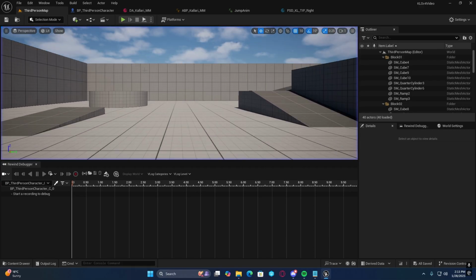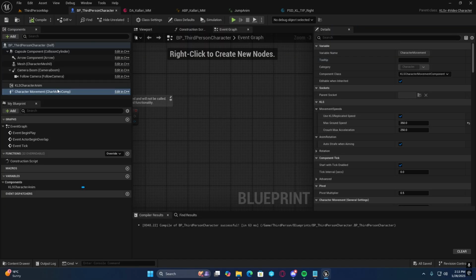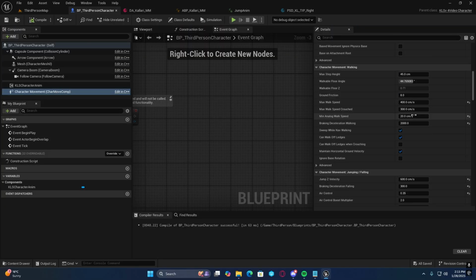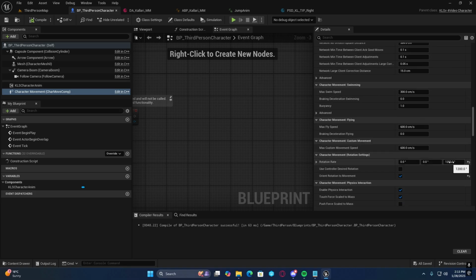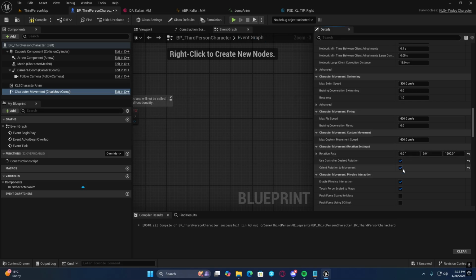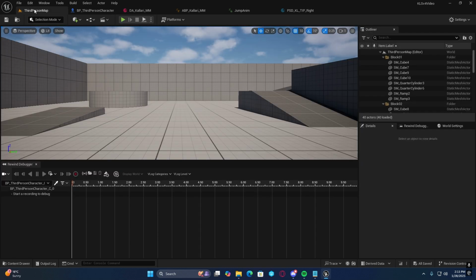So let's make sure that our rotation rate is high enough, because KLS does use its own rotation from animations and its own rotations, but that clamps it to the maximum possible rotation rate. Let's put this to use control rotation, and turn in place works well as well.